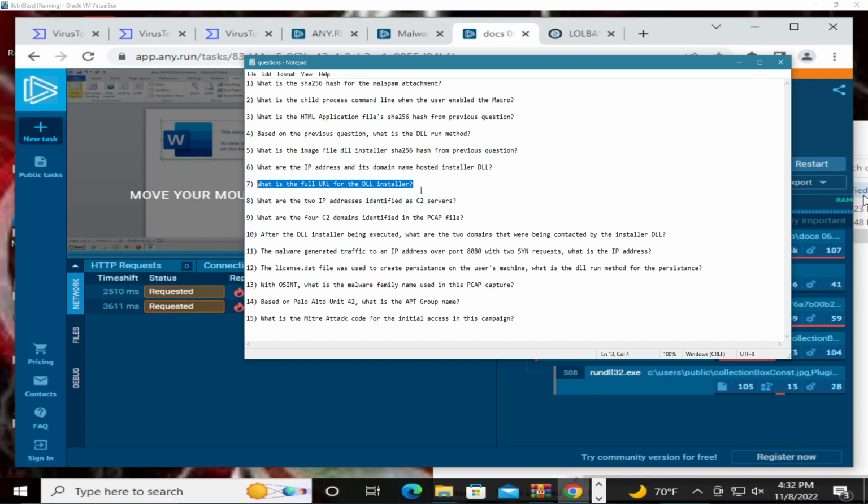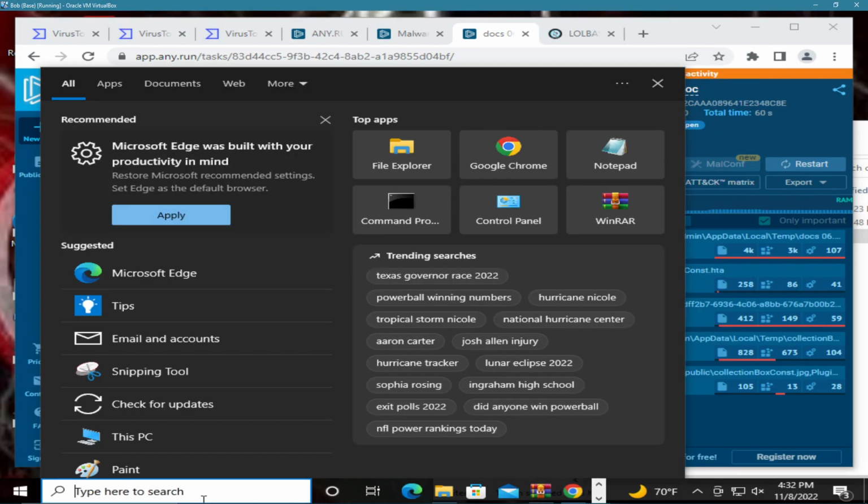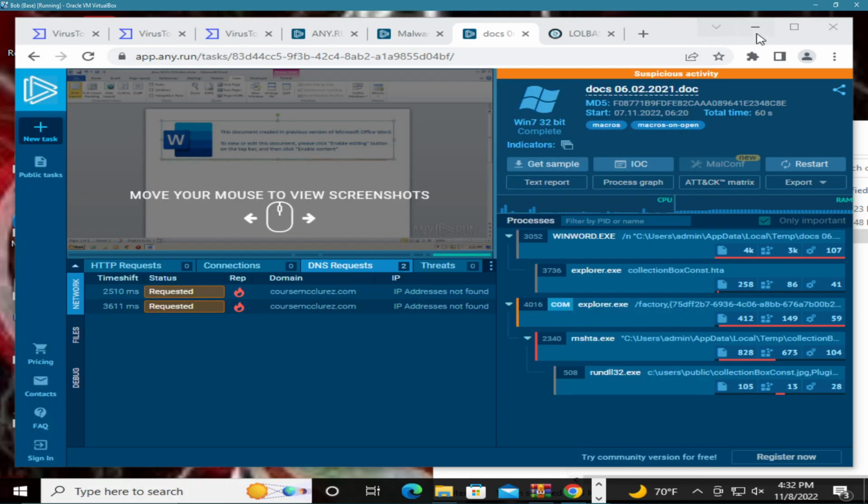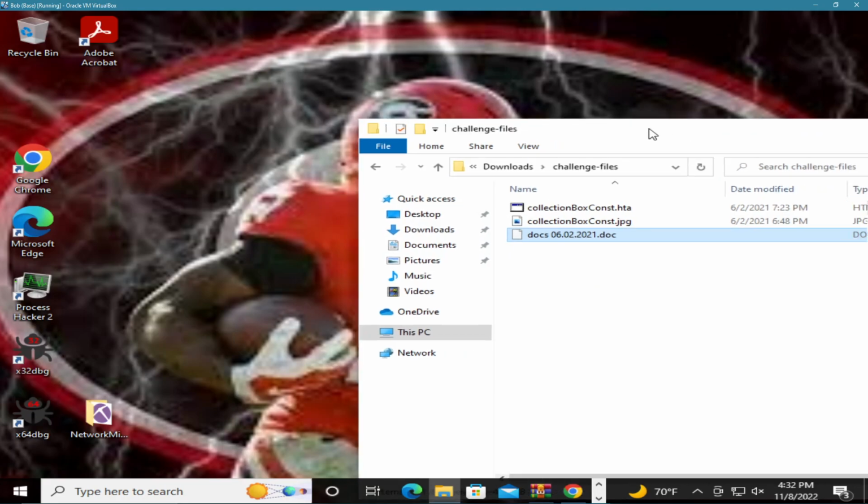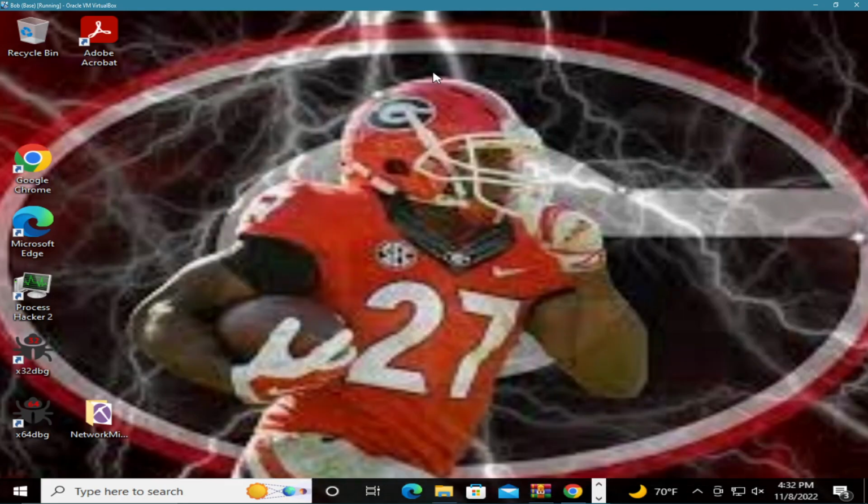What you can do is use Network Miner, and a lot of this stuff is a lot easier to find. And just for redundancy, I guess we can go ahead and use it. I'll use both. I'll basically go over both of them.